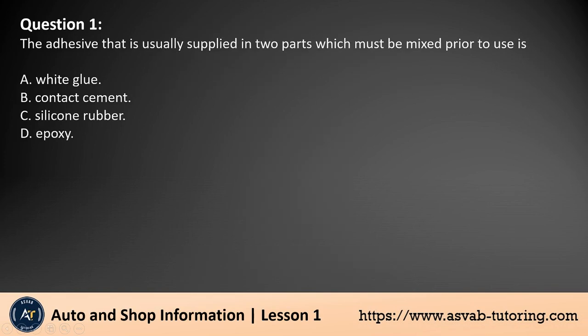Question 1. The adhesive that is usually supplied in two parts which must be mixed prior to use is: A. White glue. B. Contact cement. C. Silicone rubber. D. Epoxy.